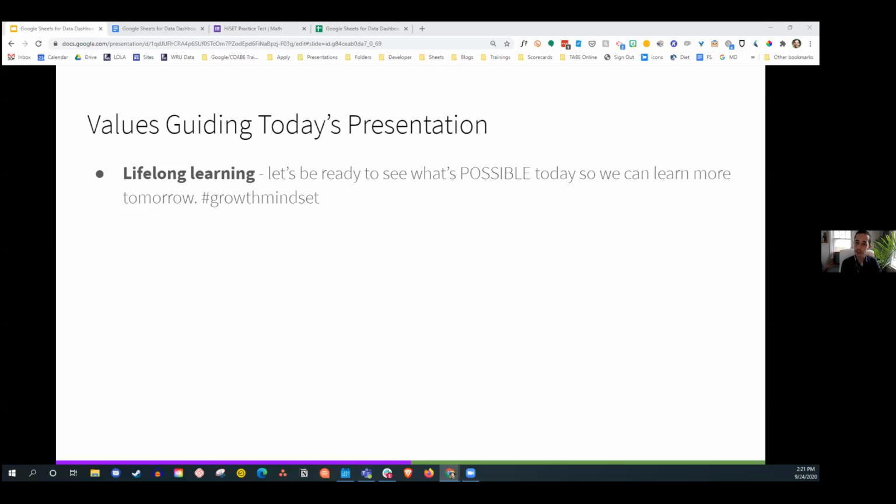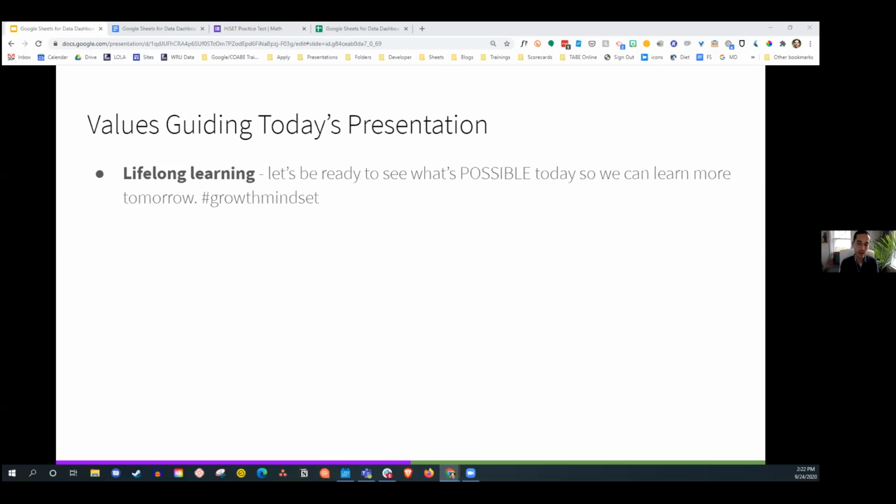So in today's presentation, we're not going to really look at how to build these dashboards as much as see what's possible with dashboards. From there, my hope is that it will inspire some ideas for you where you can then get started building some of these yourself. As we work through the workshop, you might see that it's moving a bit fast. Luckily, this is going to be recorded.